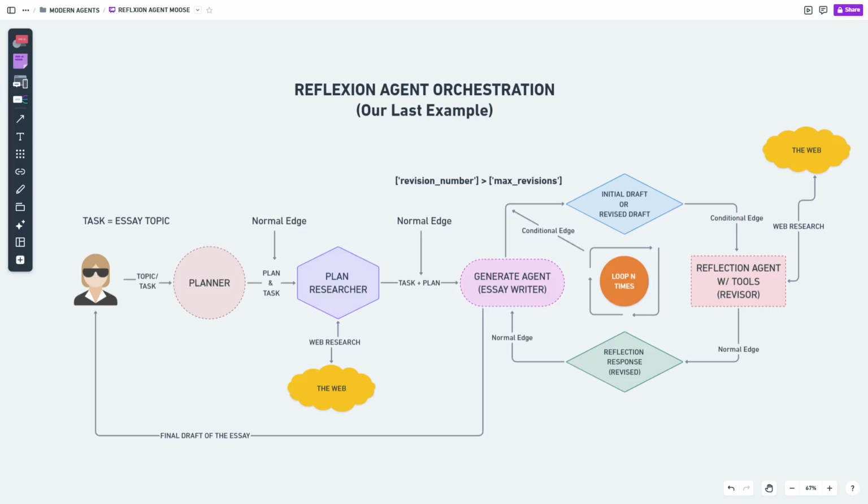This is the orchestration design we have covered in the last video. This is a pretty linear design. The only conditional edge this one has is to apply a reflection agentic architecture, which basically means one agent's work will be reflected or reviewed by another agent, which is great. But other than that, this workflow is pretty straightforward.